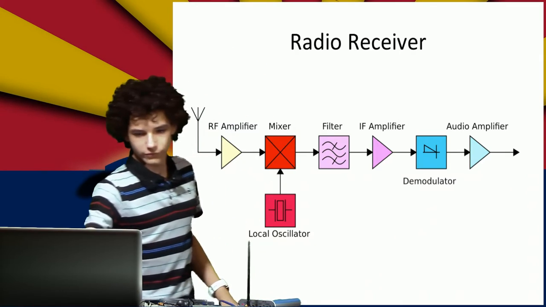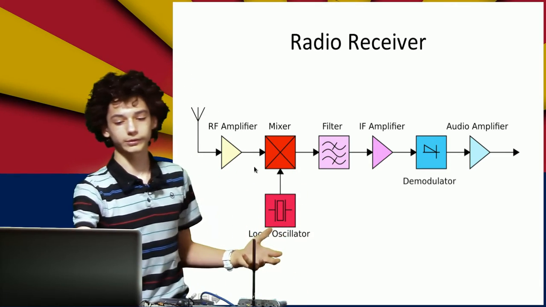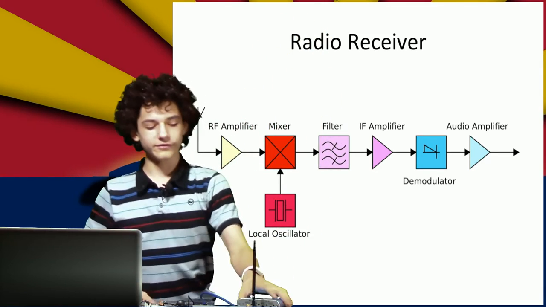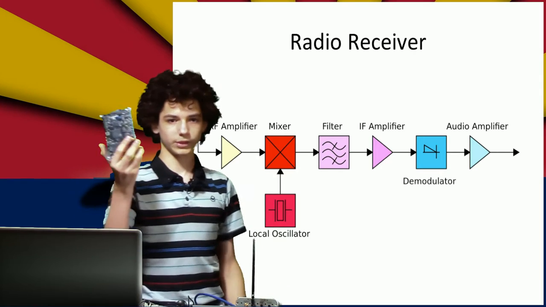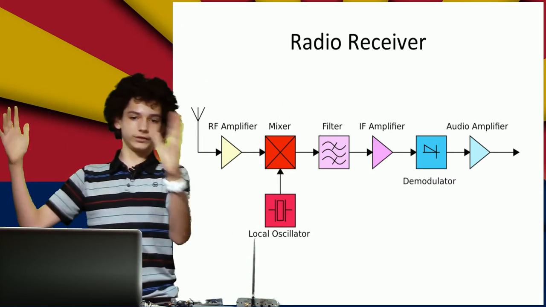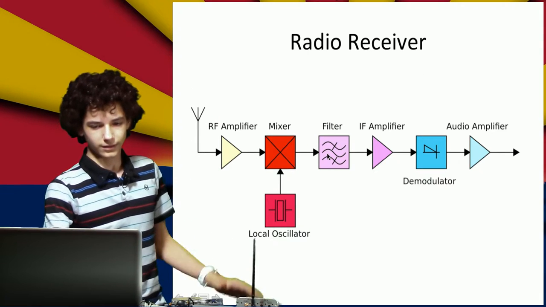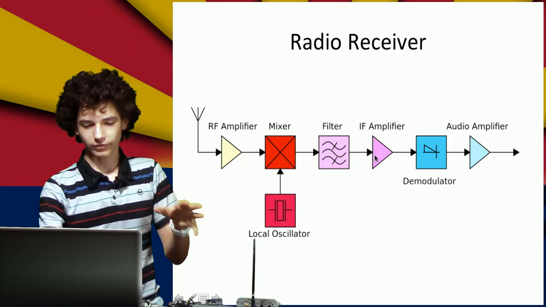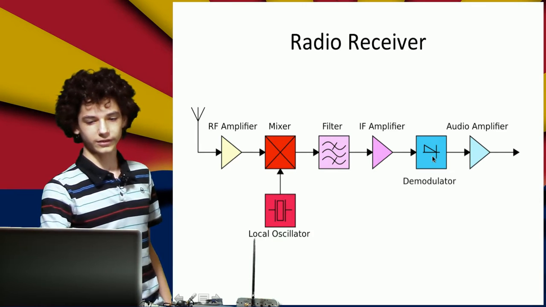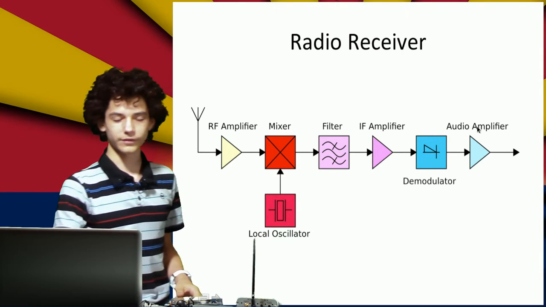Effectively how it works: over here you have your antenna, then an amplifier to make the signal stronger, which goes through a mixer to shift the signal coming in from a high frequency — in the case of this radio it goes up to 6 GHz, this one goes to 3 GHz — down to be centered around zero hertz. Then it goes through a filter to clean up the signal and another amplifier. Up until here most software defined radios are the same, but in a traditional FM or AM radio the demodulator and audio amplifier would all be done in software.